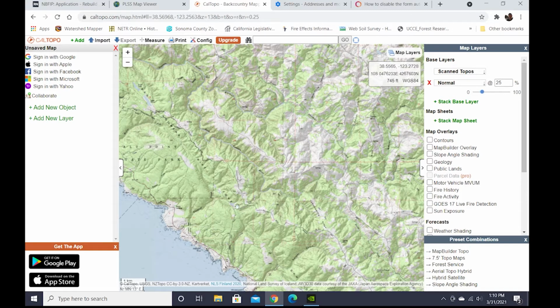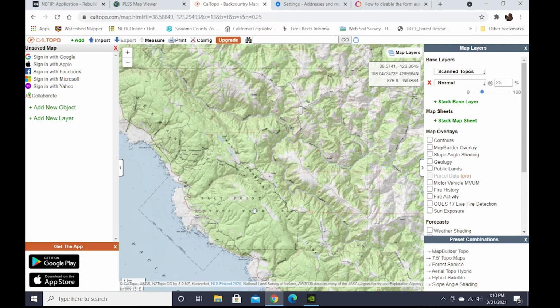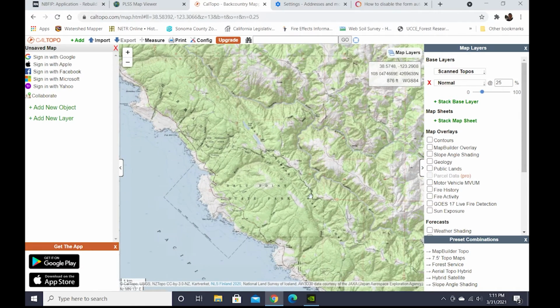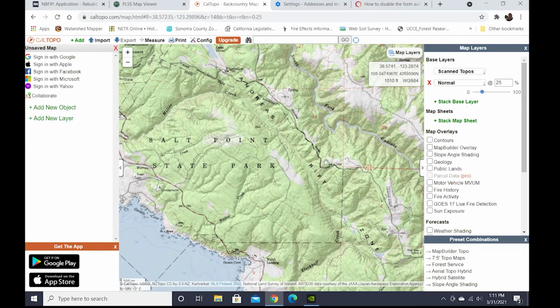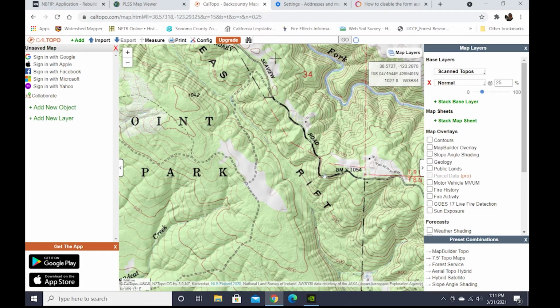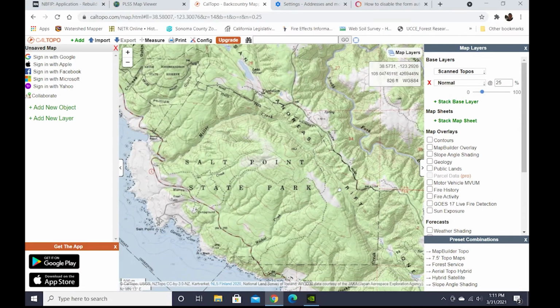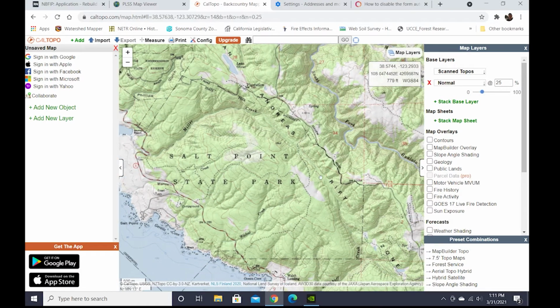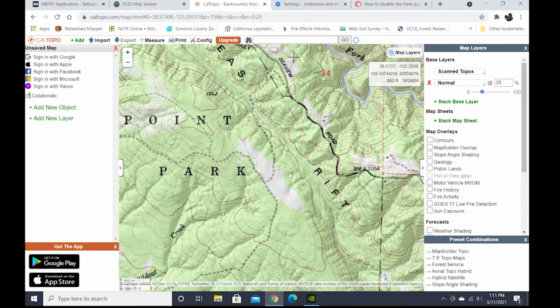I'm not going to go too far in depth into what the Public Land Survey System is. That's something that you could Google, or if you are working with a forester, they will already know this information. It's pretty commonplace between foresters and surveyors. So, showing how to make a polygon.